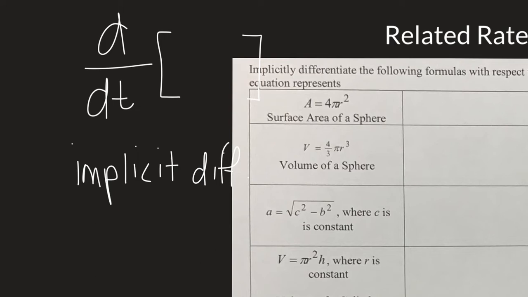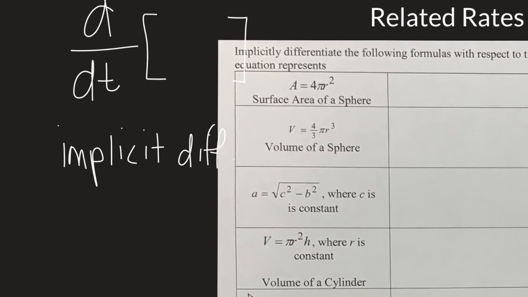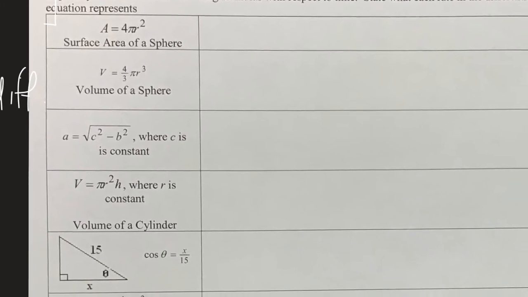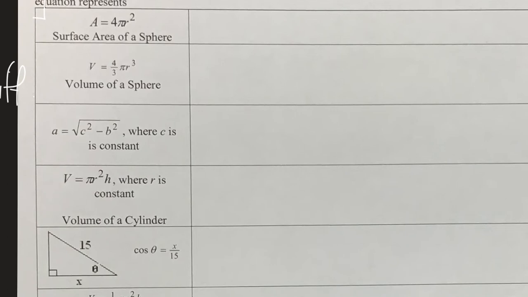Okay, so every time we take a derivative of something, we're going to have a d blank dt. So radius will be dr dt. What else we got in there? Height would be dh dt. Right? Many of these things will be unfolded to us as we go. So we're just going to first start by taking the derivative of a bunch of formulas. Okay, practicing some implicit differentiation.